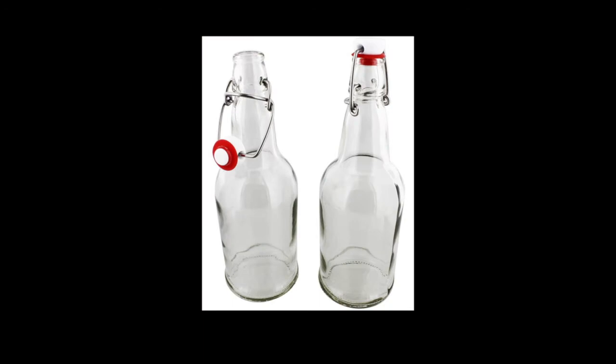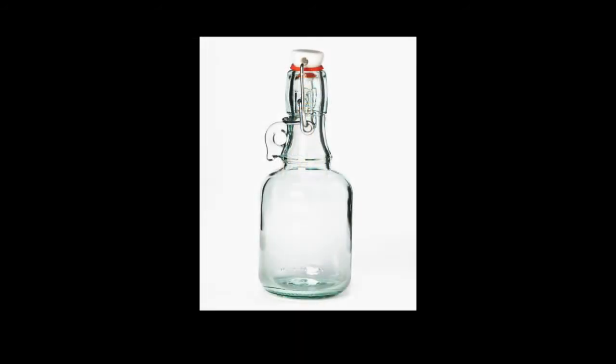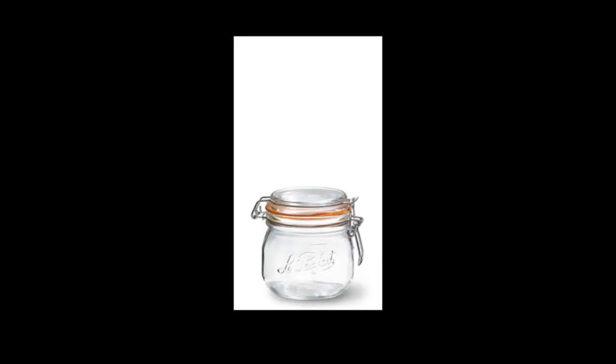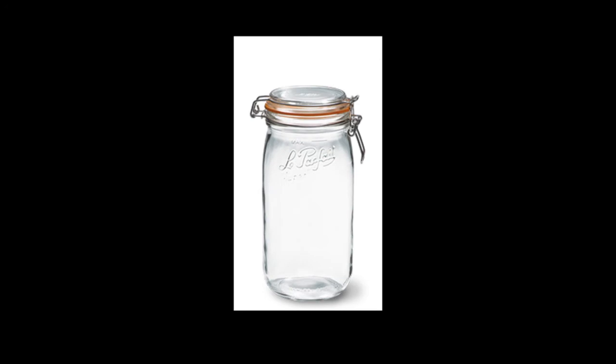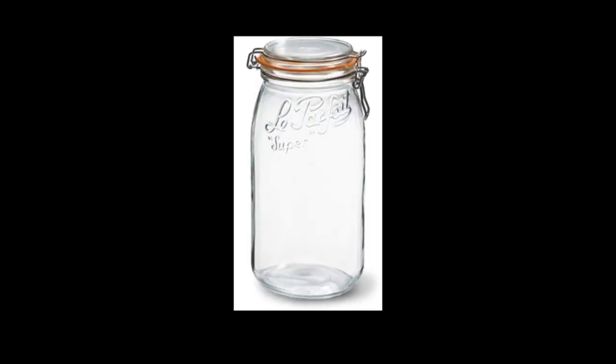The flip-top generally is referring to an in-between version, usually found on bottles of liquid — typically with soda and beer — or it's sparsely used today. The most unique name for the modern versions we use today has to be 'super,' a name given to the jar by the French company Les Parfaits, which I probably just pronounced totally incorrect.